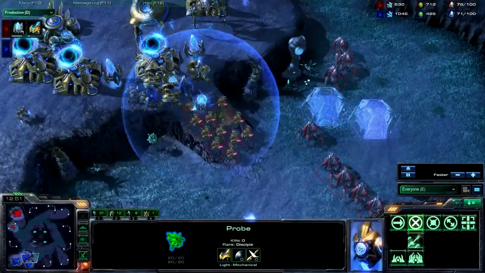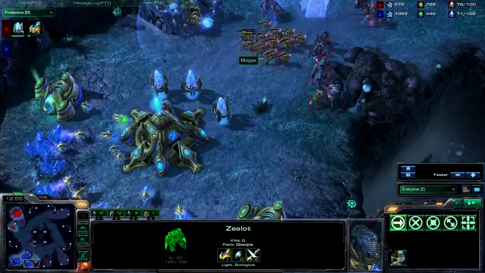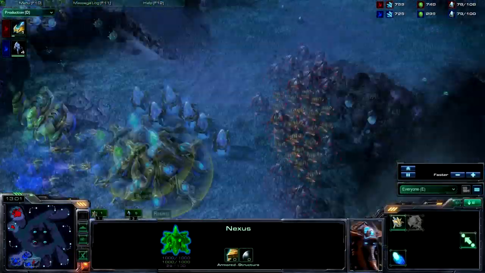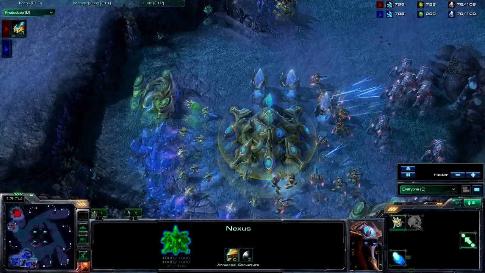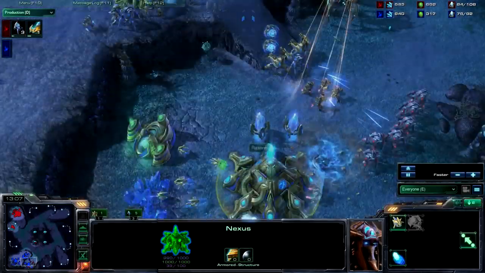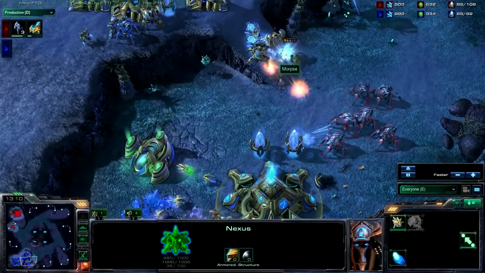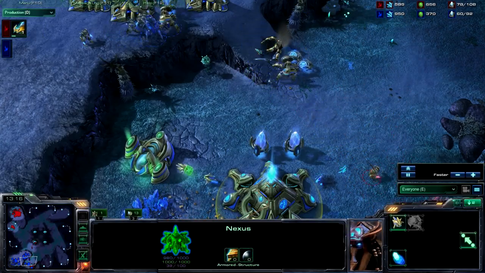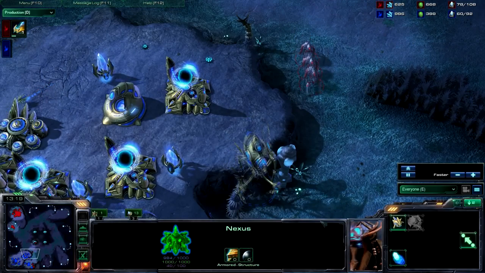He did not pull back at the right time there. Now, Morpse is going to be able to pretty easily pull this off and get this expansion, because Rasenji needed to pull back as soon as possible, or at least drop force fields into a spot where the Zealots would have at least had a harder time of getting in.